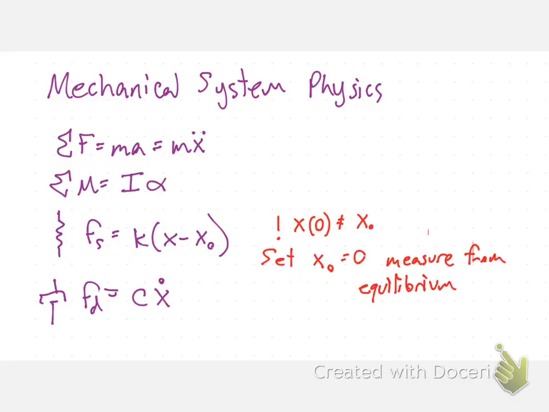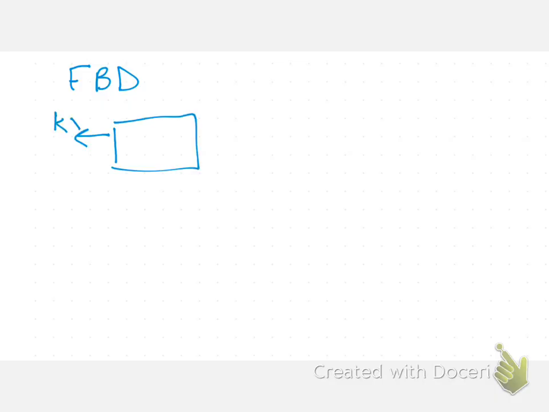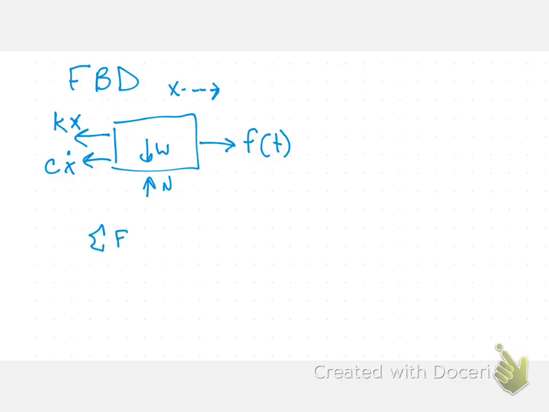Our damper, we're going to simplify as saying that it's equal to a constant, our damping constant, times our velocity, x dot. And we want to figure out what's going on. We're going to draw a free body diagram. So we have our spring force, our damper force, and we always have that the spring and damper oppose motion. So if x is going in one way, then our spring force goes the opposite direction, damper force goes opposite, because that's what springs and dampers do, they oppose motion.